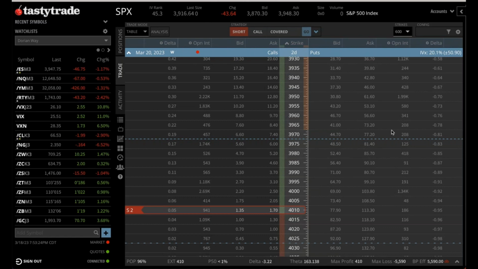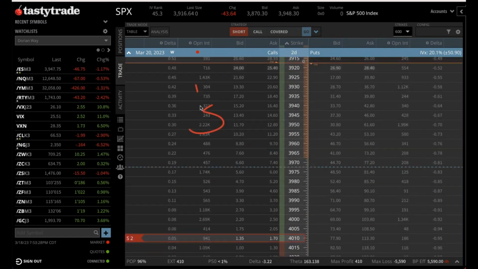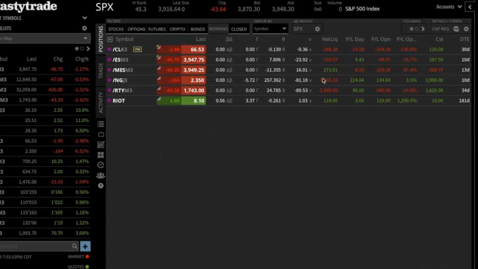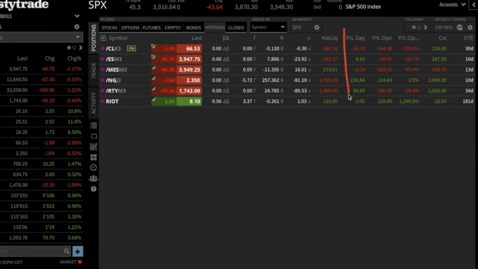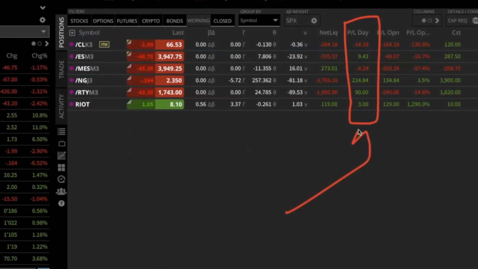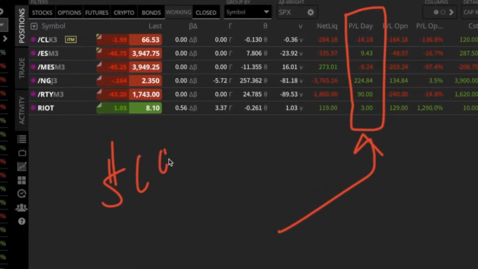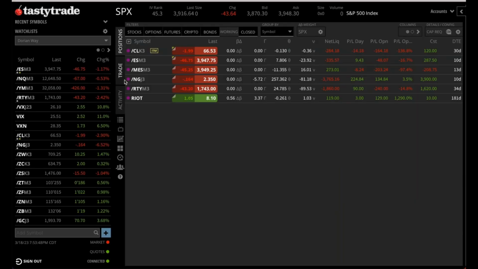What we like to teach at the Dorian Way is that if your stop is $600 in this example, and that's based on your P&L day, you will go over to your account and look at the trade that you're in, and it'll be under the P&L day. So if you made any adjustments, your P&L day will still reflect how much you're up or down. So if you're down 600, that's where you ring the register. You say, all right, we're done. We have lost for that day.